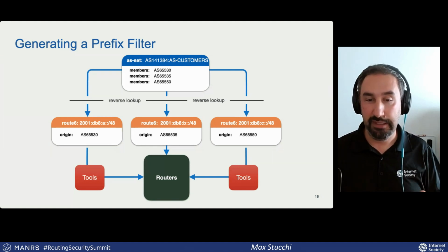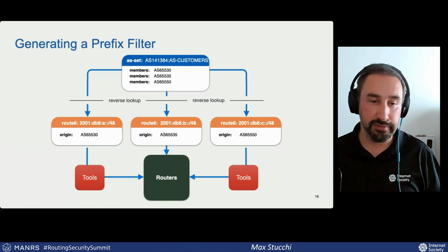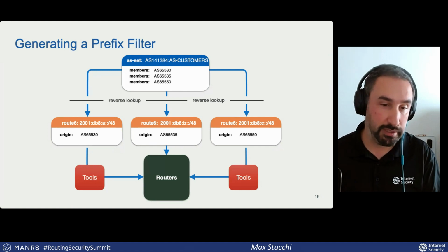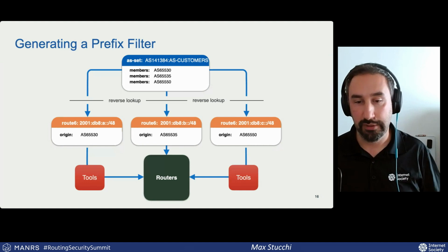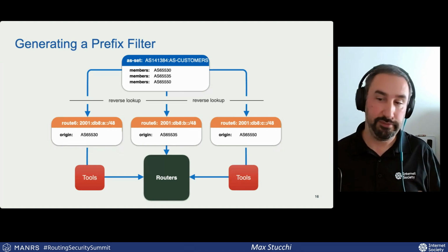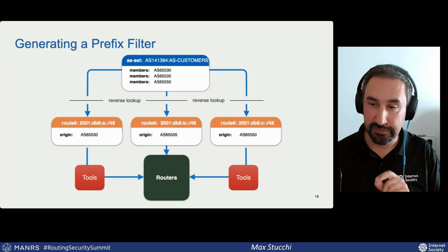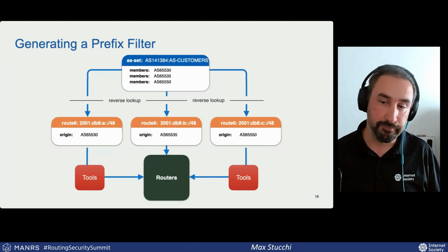So it tells us that AS65530 should be originating 2001:db8:a::/48, 2001:db8:b::/48 for the other AS 65535, and 2001:db8:c::/48 for AS65550.